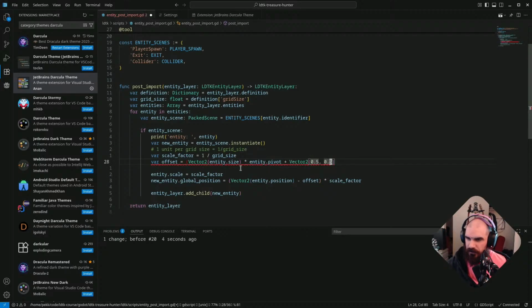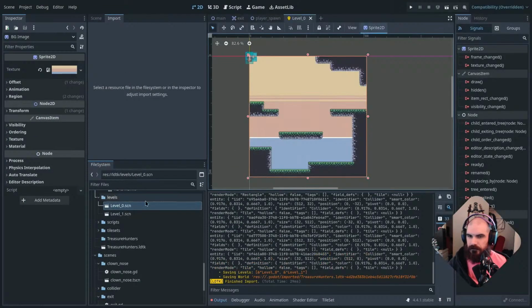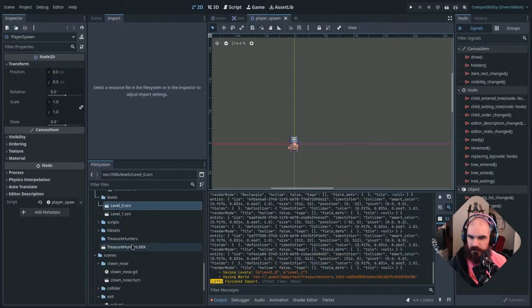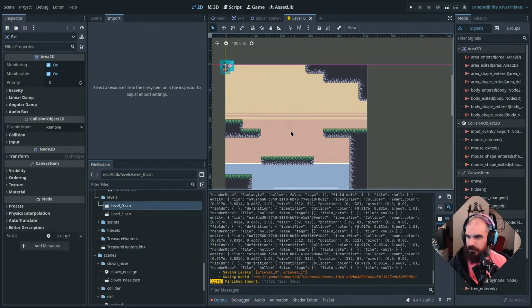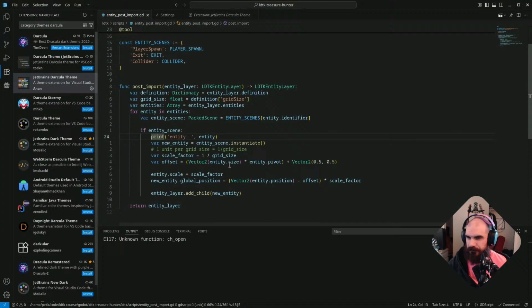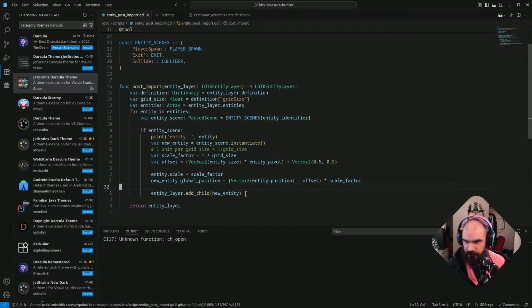Wait, why did I put this in parentheses, which probably isn't even needed? But even that's still not gonna change much. Yeah. Not gonna change anything. Let's give it my code so it has something to reference.